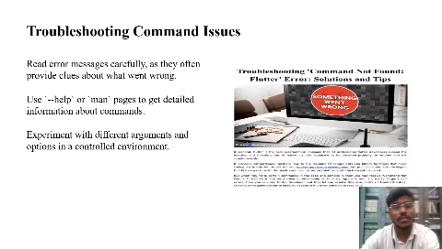Then troubleshooting command issues. Here we can see troubleshooting: command not found, and error solutions and tips. For example, first read error messages carefully. We should read the error message carefully, as it often provides clues about what went wrong. Use help or man pages to get detailed information about commands. Then experiment with different arguments and options in a controlled environment. Here we need to do the troubleshooting of command issues.